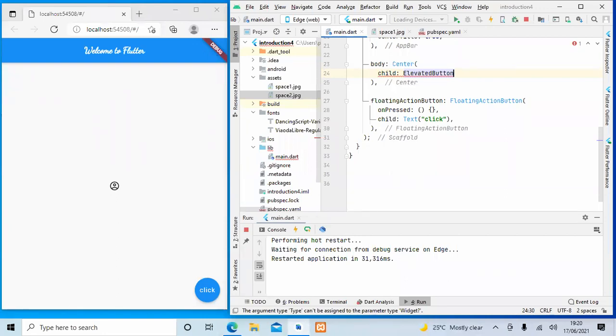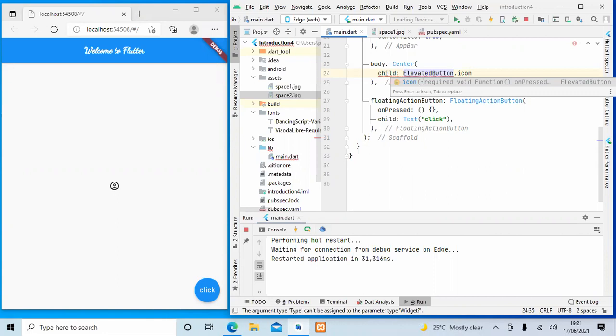Alex, are you there? Yeah, I'm there. If you want to create a button and you want that button to have an icon, then after the name of the button, for example, I'm going to use an elevated button, you write a dot, and then you write icon, because I want to combine a button and an icon.